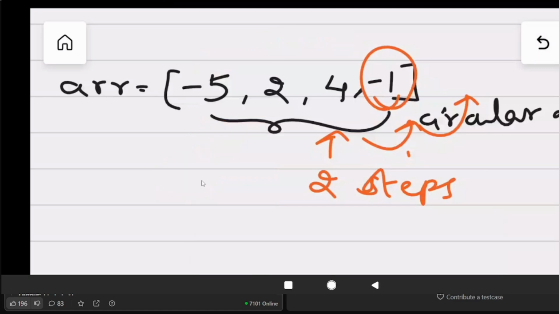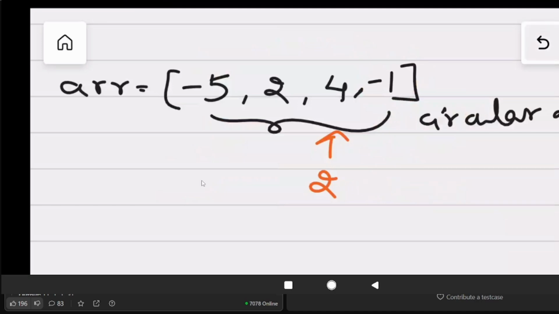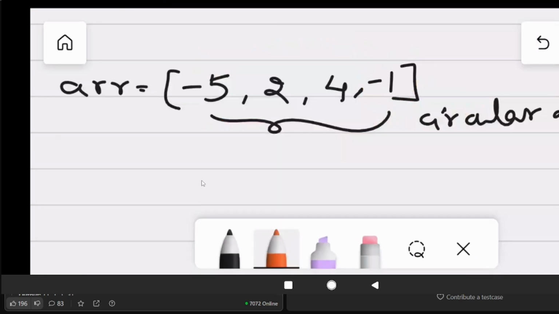So this is the concept of a circular array. If you understand it well, you could easily solve this problem with the formula. You can remember this formula, or you can derive it when you face this kind of problem, but it will take some time. If you do enough practice beforehand, you could easily get that formula. So let's try to derive that formula, which you can apply anywhere for these kinds of problems. So the circular array is clear for you.